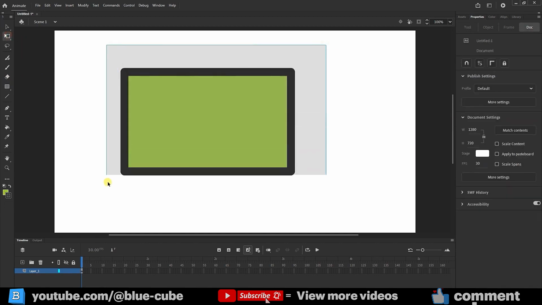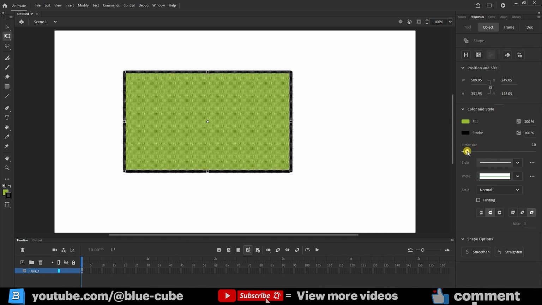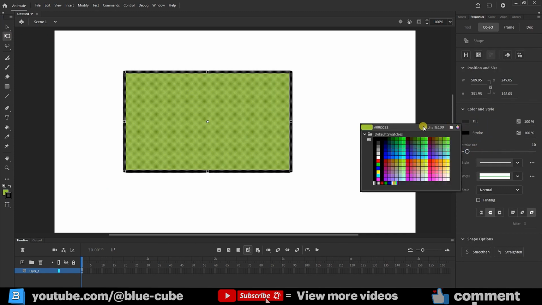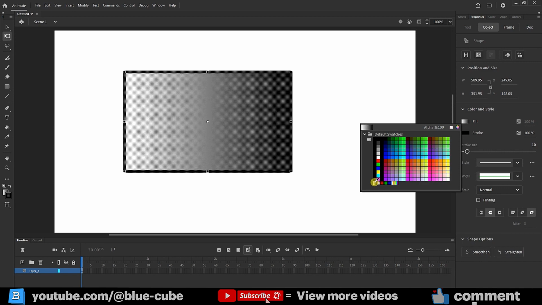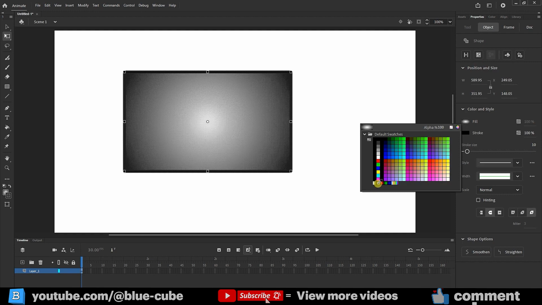If I click on fill again here, there are different gradient modes. The gradient changes the color of our shape from one color to another. For example, you see here that black goes to white or white to black. I choose the other option. In this case, the color in the center of the shape is white and gradually changes to black. Friends, all these colors are changeable.